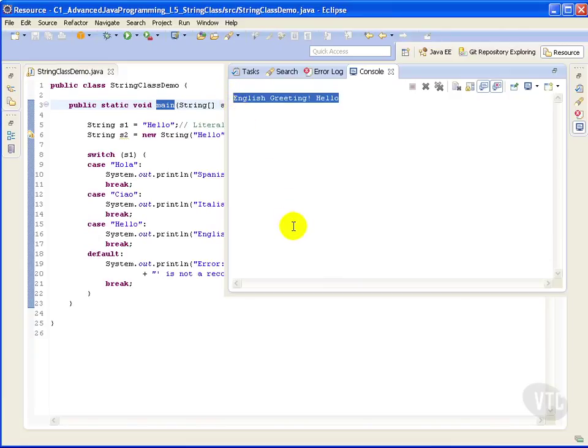This concludes our discussion of the Java language string class.